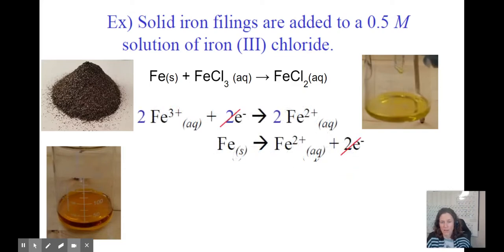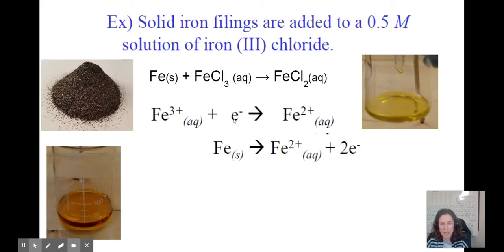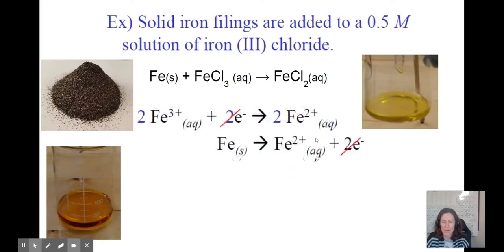Okay, so see that magic, that top one changed? If you look, I have 1 electron on the left and 2 electrons on the right. So that's just not quite going to work. We need to transfer 2 electrons to be balanced. Okay, so if we multiply everything on this top line by 2, like right here, you can now cancel your electrons. I have 2 electrons on the left of the arrow, 2 electrons on the right of the arrow.